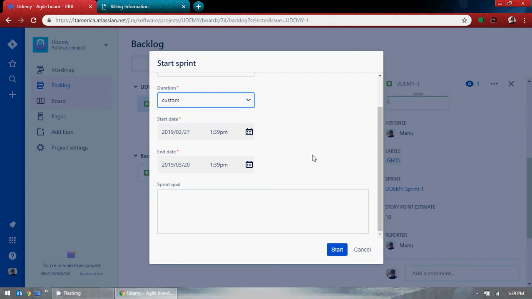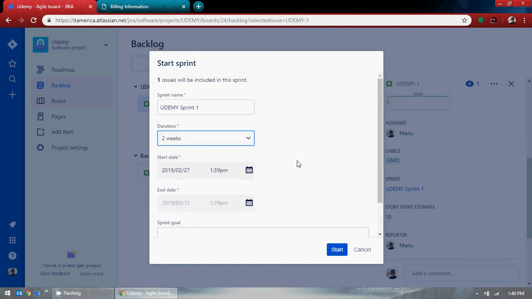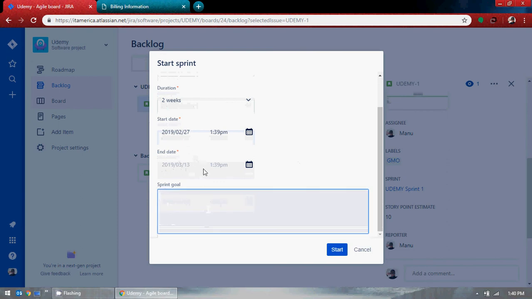Suddenly I'm using this Jira after 2 years, and it's completely new to me. Okay, let's go to this 2 weeks option, and see, it automatically gets updated. The sprint goal: it should be completed in 2 weeks. Go ahead and click on start.